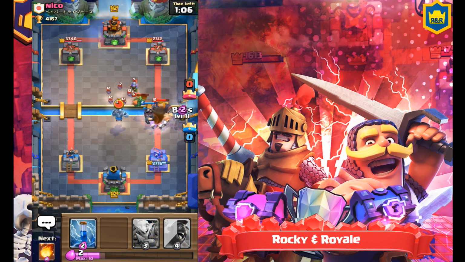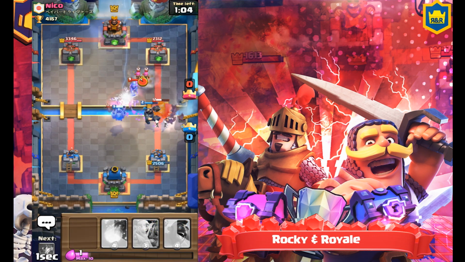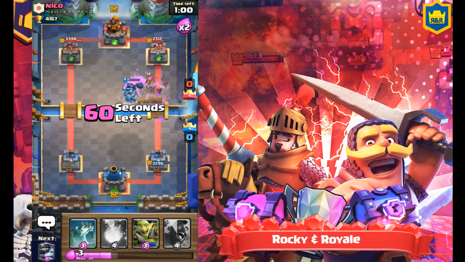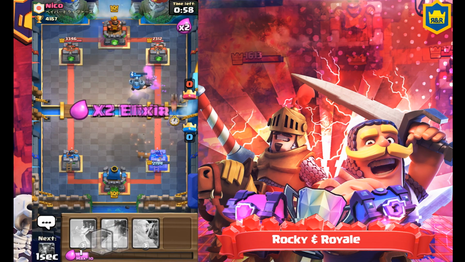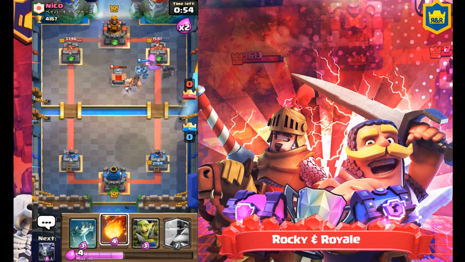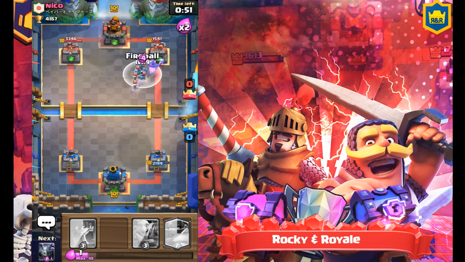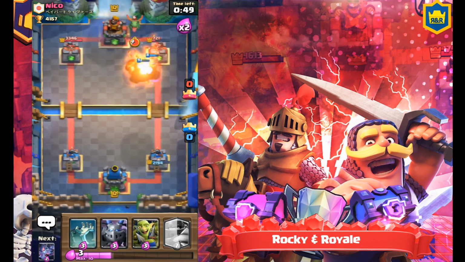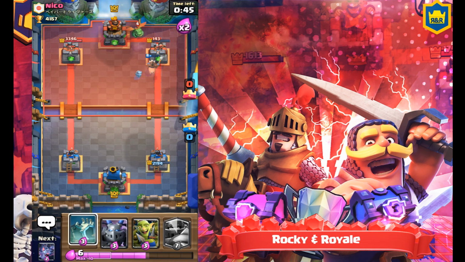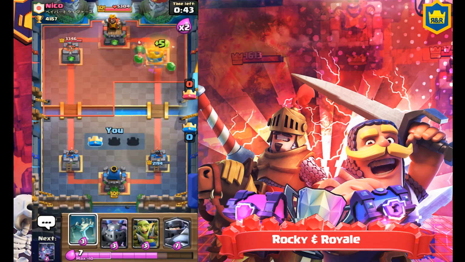But let's see. He just played. Yeah, we are good. Just jump. Yes, Mega Knight, I took out the tower and we are good to go with the hog. And I guess the tower is gone. We'll take the tower. Maybe we have to fireball this, so that our Mega Minion could take the damage. Yes, our hog is taking out the tower. And we're good to go. The tower is down.